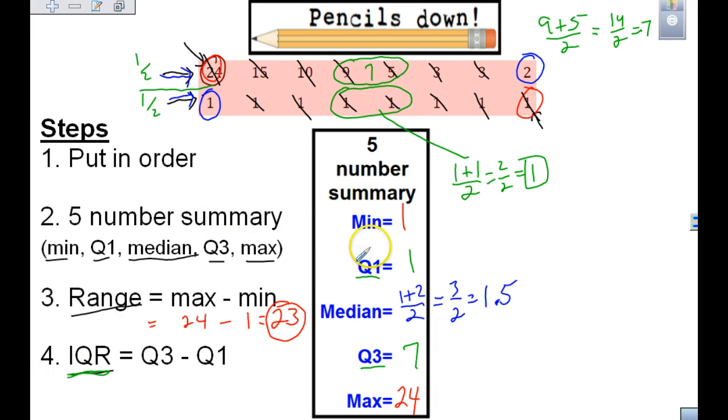And lastly, your IQR. It's like the range for Q1 and Q3. So Q3, 7 minus Q1 is 6. That stands for, if you want to know this, it's fine, but if you don't, that's fine too. You can just write IQR. But this stands for interquartile range. So just remember range. The R here stands for range, and you find it the same way just using the two quarters, Q1 and Q3. Same idea, big minus small.